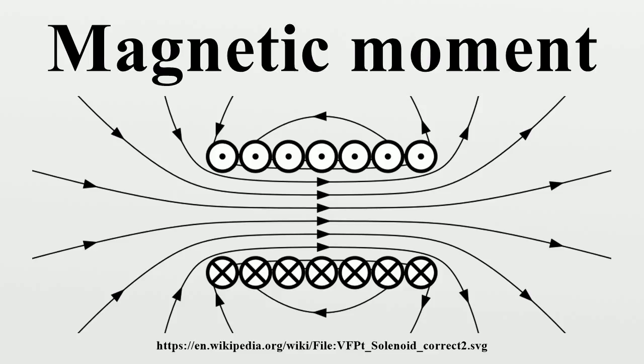More precisely, the term magnetic moment normally refers to a system's magnetic dipole moment, which produces the first term in the multipole expansion of a general magnetic field. The dipole component of an object's magnetic field is symmetric about the direction of its magnetic dipole moment. It decreases as the inverse cube of the distance from the object.